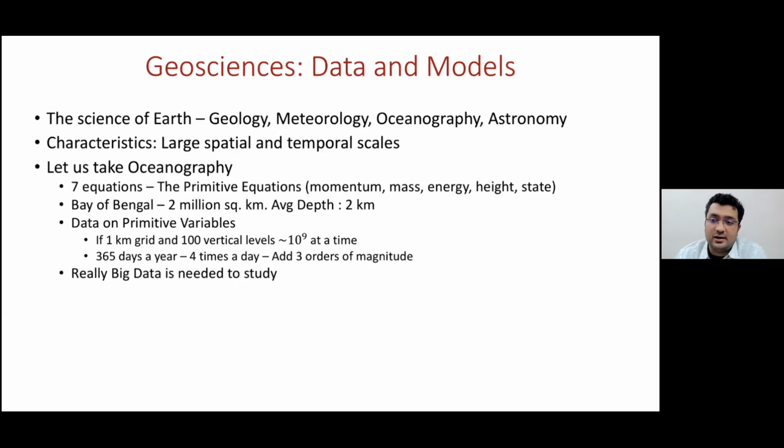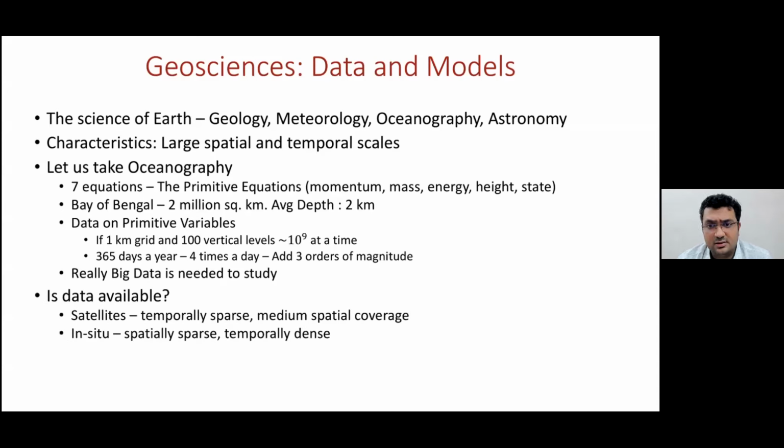Now if I need continuous temporal data, let's say data every hour, I multiply this with 24 times 365. That's just tremendous amounts of data, really big data that we need over here. And the question is, is this data even available? Definitely you cannot put a thermocouple at every grid point in the ocean or the atmosphere. That's impossible to do. So is the data even available?